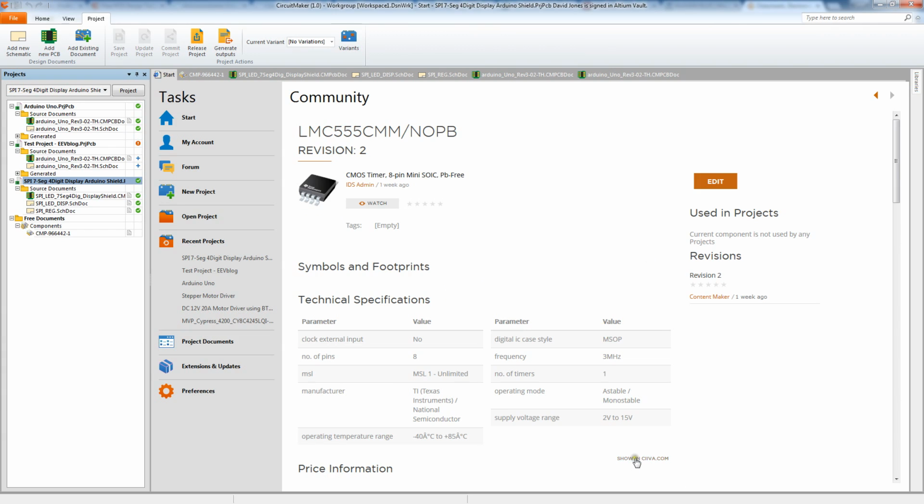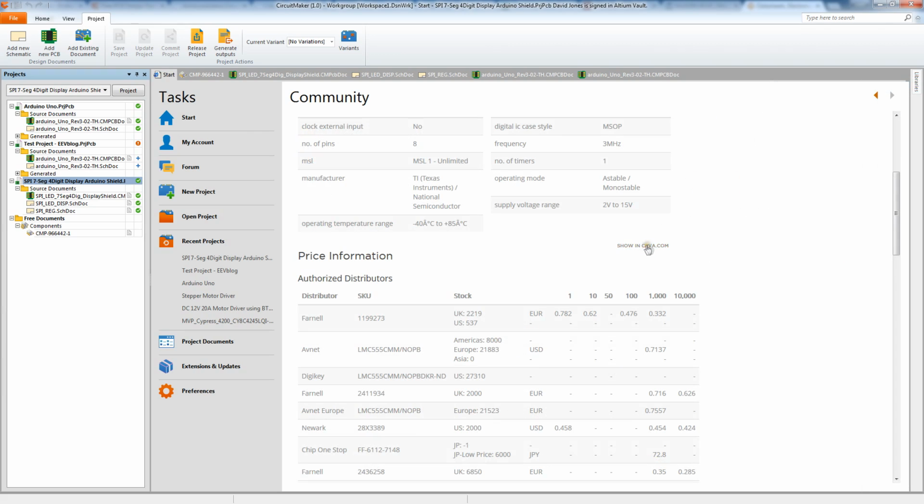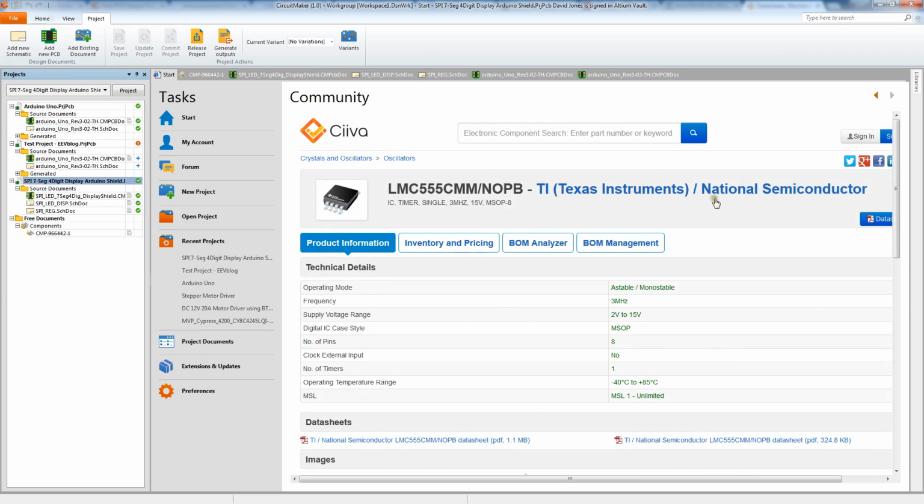But anyway, it's tied into all these different third-party back-end databases. And this is why they've got Seva.com down here in the parts library, and that's why if you go over to the libraries panel, the actual library is called Seva. So that is what looks like Altium are pinning all their hopes on. You don't get access to the regular Altium Designer libraries, which have hundreds and hundreds of thousands of parts. It's actually not bad at all, but they don't give you that in the CircuitMaker one. They've gone for this third-party company called Seva, which ties into the Octopart.